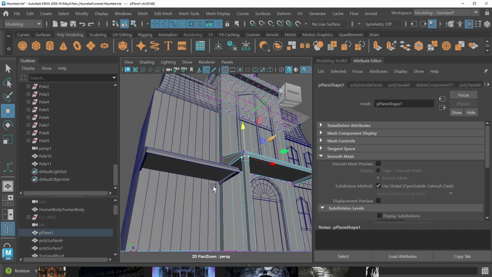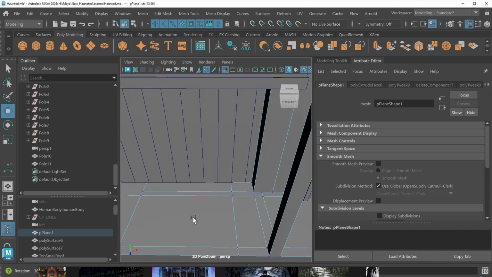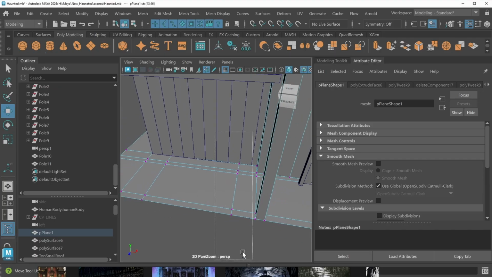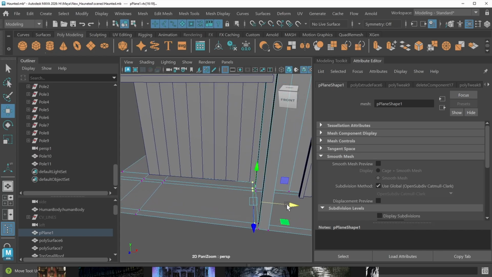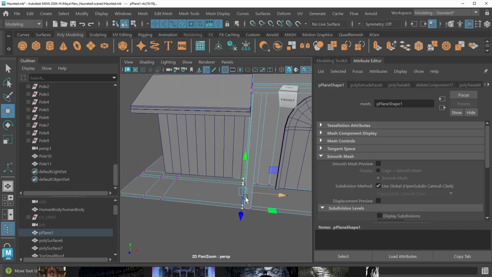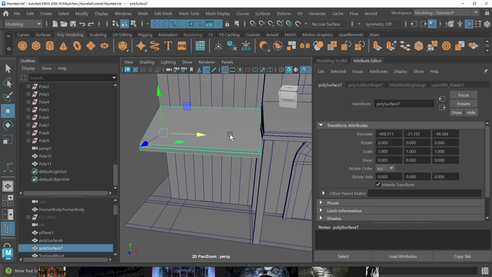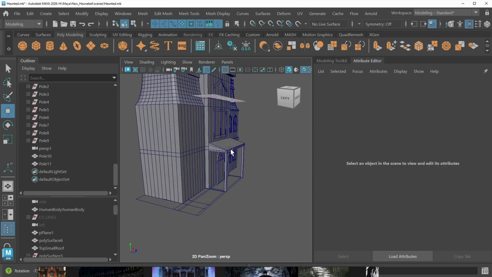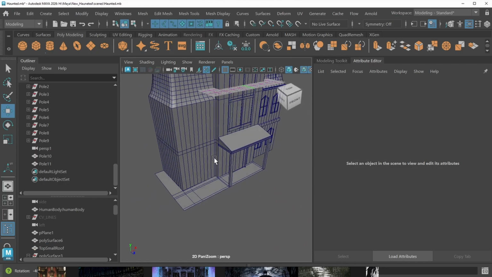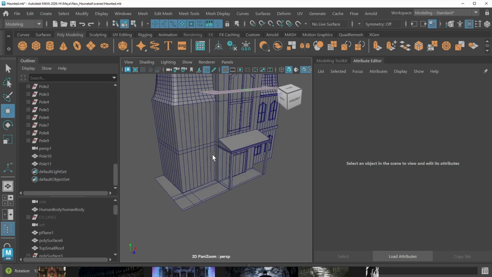Probably this one needs a cut as well. Maybe this one doesn't need a, yeah, I don't want to do that. I'm just going to do something simple like that for now.